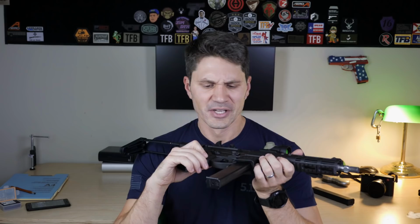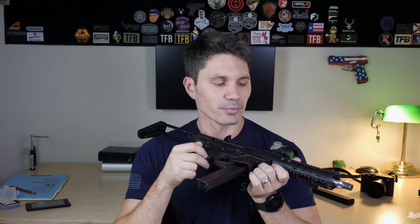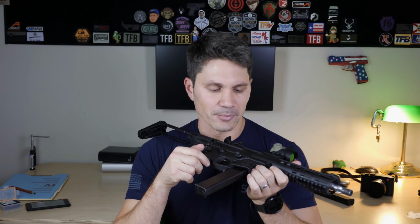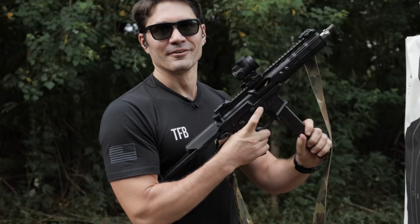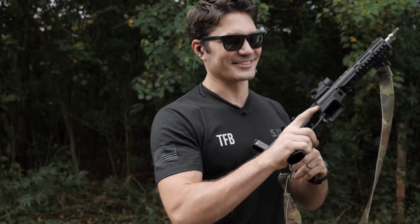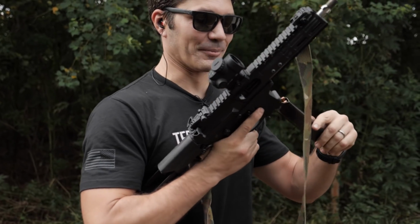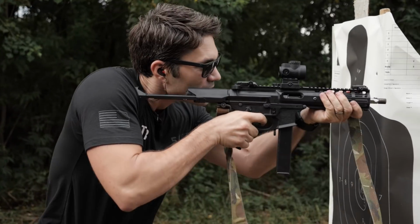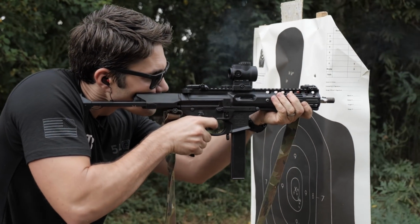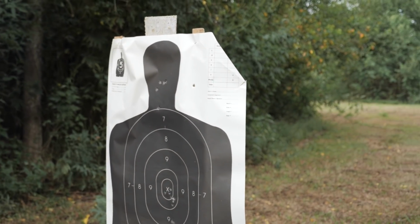It's just kind of weird that after all this time, people haven't come out with reliable Colt pattern 32 round 9mm magazines. Of all places, Pro Mag, garbage tier magazine manufacturer. I remember using Pro Mag polymer magazines in a Bushmaster AR9, and those worked perfectly. I don't know how they'd work in this. Maybe if you want to pick one of these up, I would suggest trying that. I've also heard good things about the Brownells magazines.